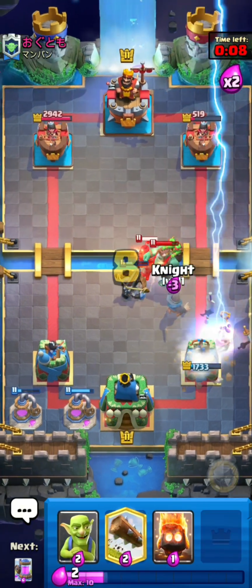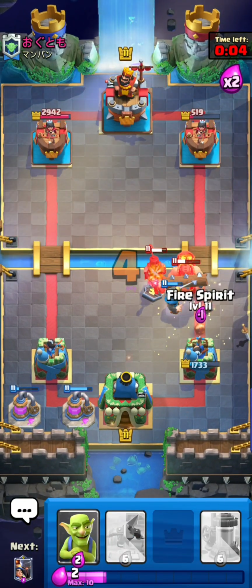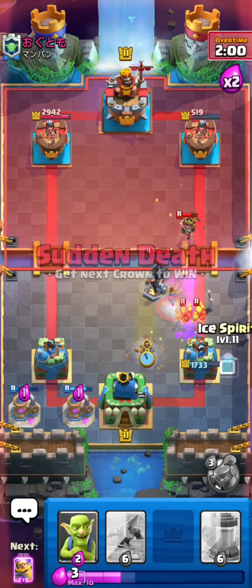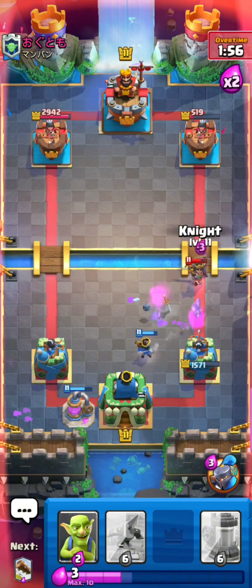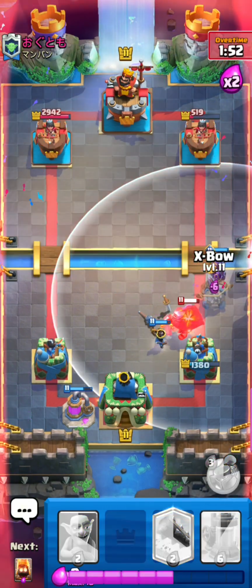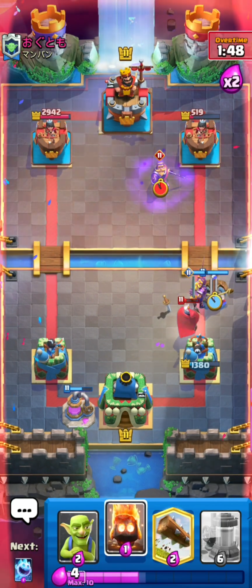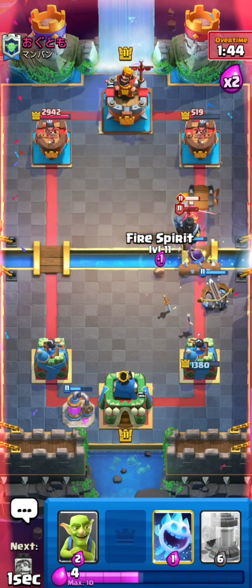And nice. Okay, that's really good for me. He Lightning 3 Elixir for like no reason. And so that will all die. We're just going to go like this. And that did connect onto the tower, but that's alright. Alright, well, that was a horrible ability. Really bad ability. It might take out my Little Prince, but it was still horrible, just because I said it was. And we're just going to log here.